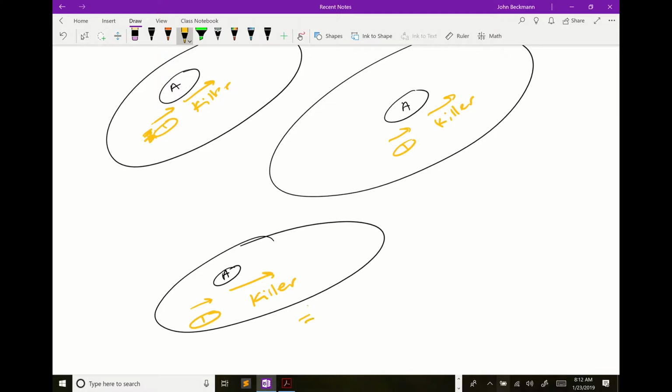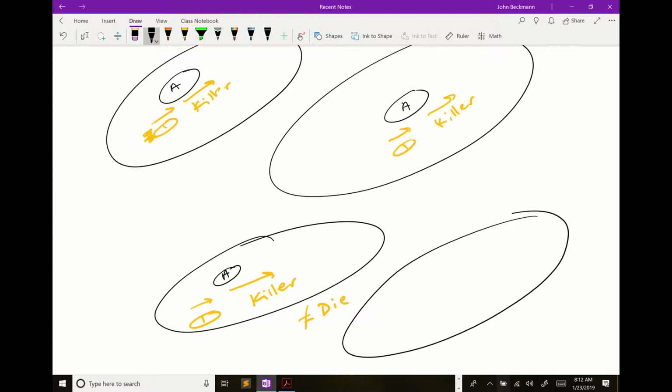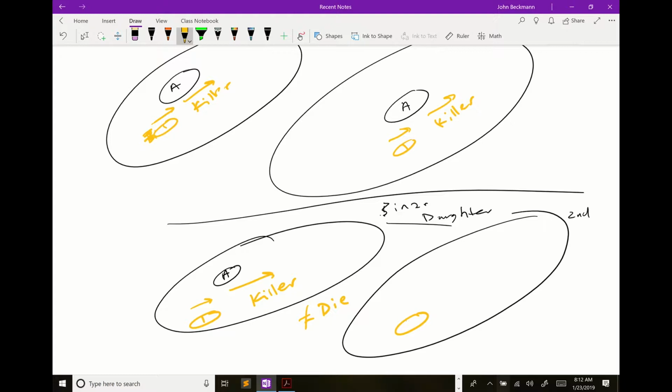Now imagine you replicate. This cell replicates into two cells by binary fission. You have two daughters, and one inherits plasmid A, but the second bacteria does not have plasmid A. But since they replicated through binary fission, they share cytoplasm, so you're going to have antidote and killer inherited in the cytoplasm of this bacteria. Does that make sense?